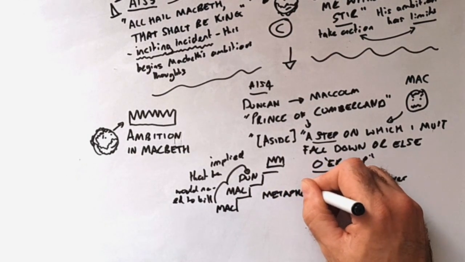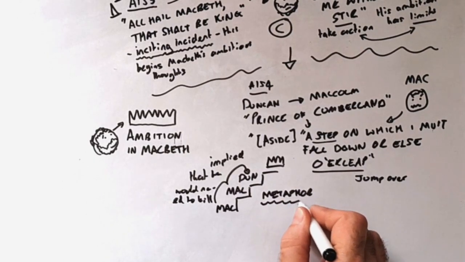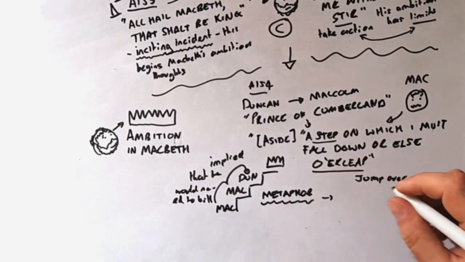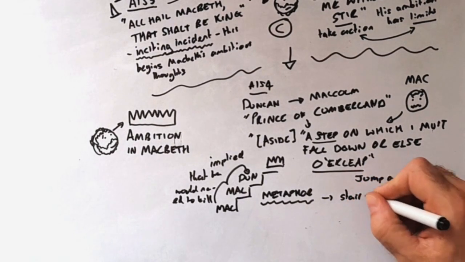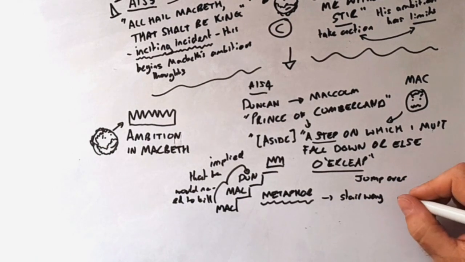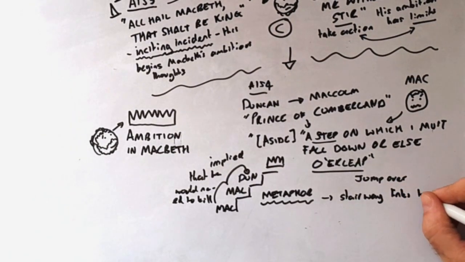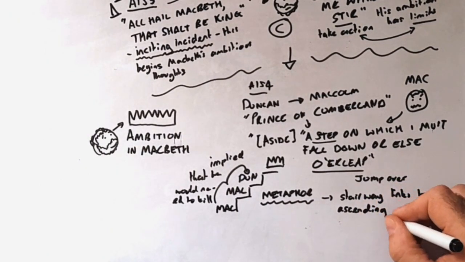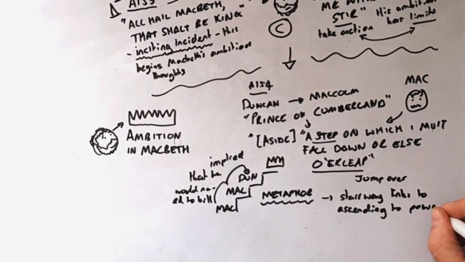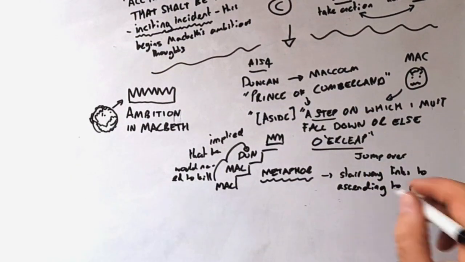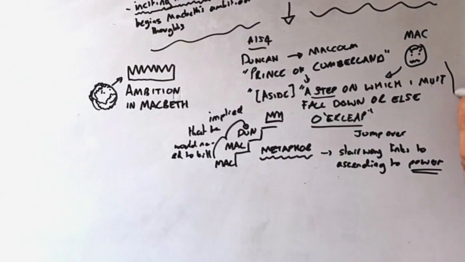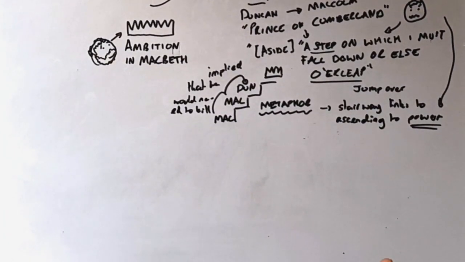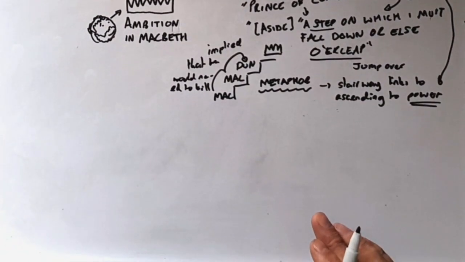Remind myself of the key techniques. So Shakespeare using metaphor, squiggly line because it's a technique. The stepper must jump over, and it links to ambition, the rising stairway. I might say the stairway links to climbing or ascending to power. So we see now very strong links to ambition here, that Macbeth wants power. His desire is for power. Is he willing to do anything yet? Well, we can evaluate that later on, but it's a really key moment in the play at that point.